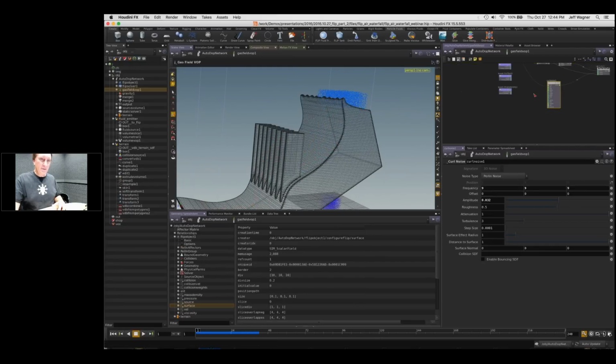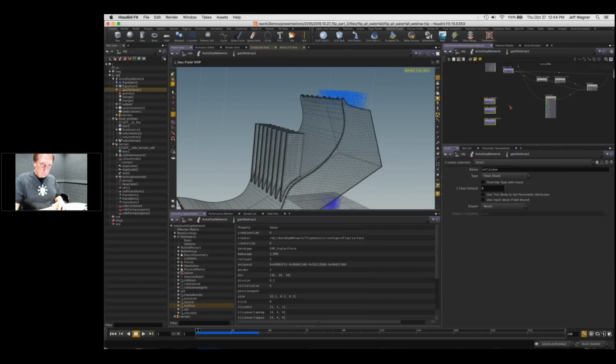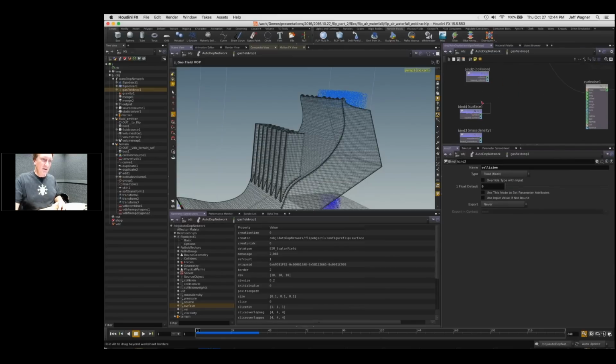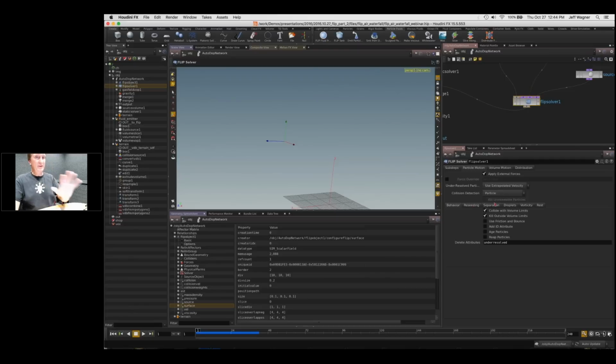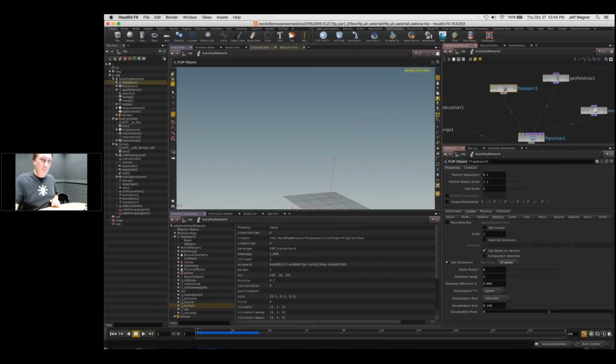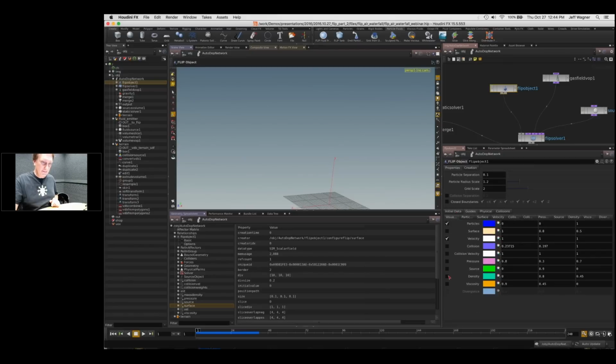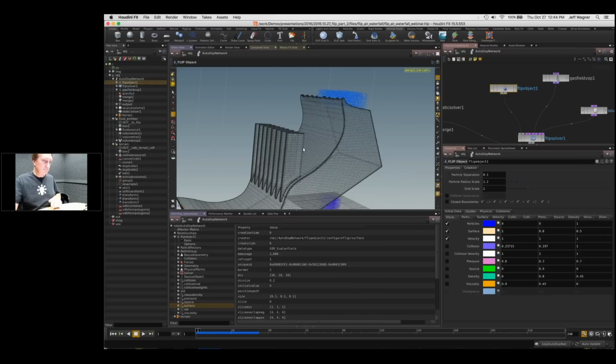We have the surface field available to us. The surface field is an SDF, a signed distance function, representation of our water. That signed distance function is used for many different things within the solver itself. We use it for seeing if some particles are ballistic or not, or how the whitewater flows on top of the flip solver. If we go up to the flip object, we can take a look at that guide data for the surface, so we can actually see the surface field as well.